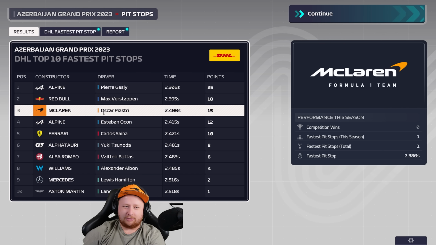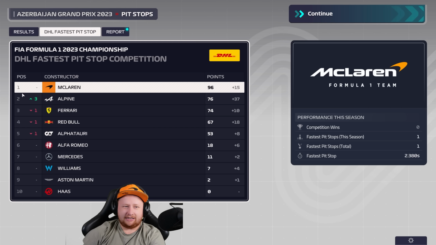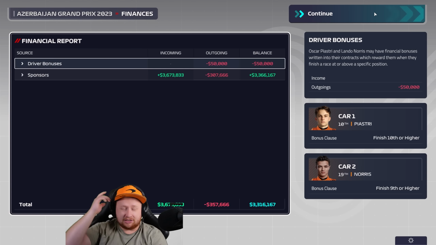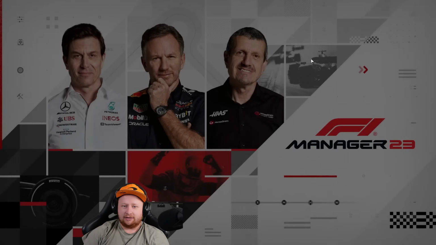Oh. Our pit stop was actually pretty good. We just got held in the fast lane. That cost us a few positions. But yeah, we're leading the fastest pit stop competition of the constructors. Absolutely huge. Hopefully Oscar can get some development points for his pace. Either pace or tire saving would be good.